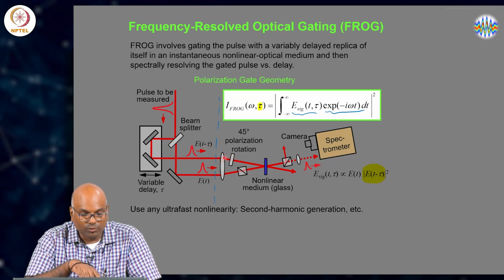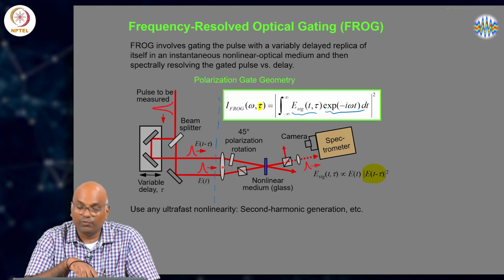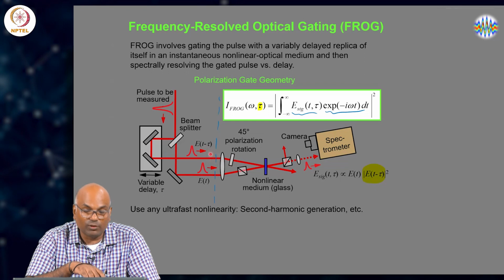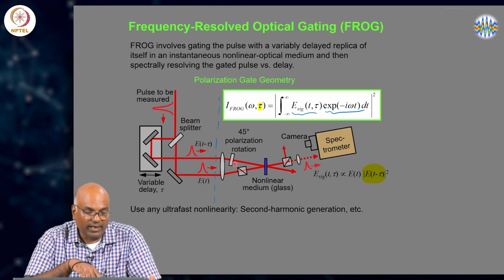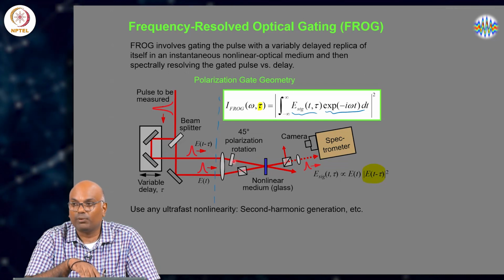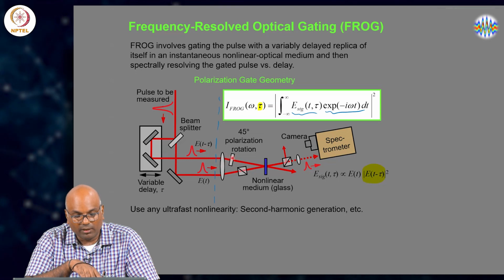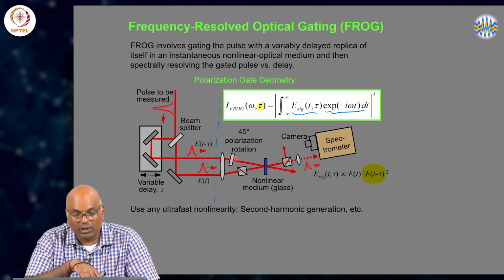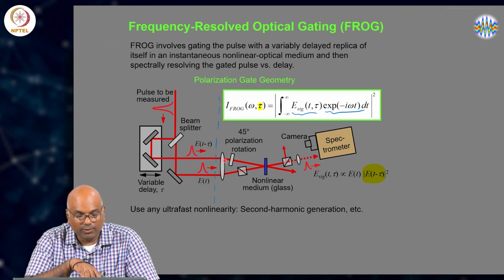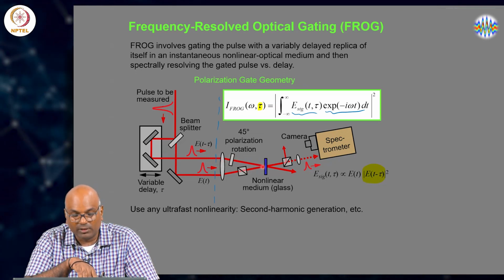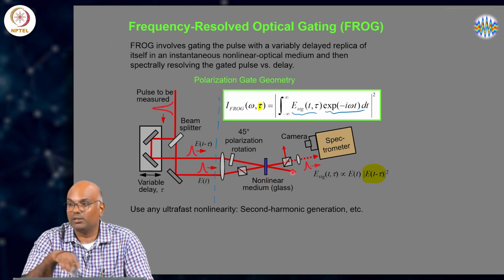This goes through a polarization rotator, a half wave plate, which rotates the polarization of this initially linearly polarized pulse to an angle which is 45 degrees with respect to that of the input or incident angle. So, between either side of this wave plate, the polarization has been rotated by 45 degrees. Now, the lens focuses these two pulses, okay, onto a nonlinear medium which is glass.